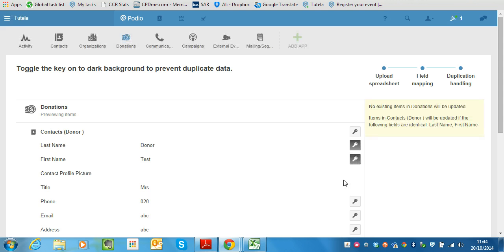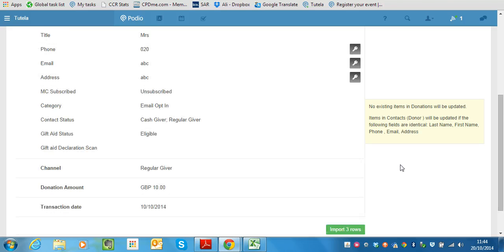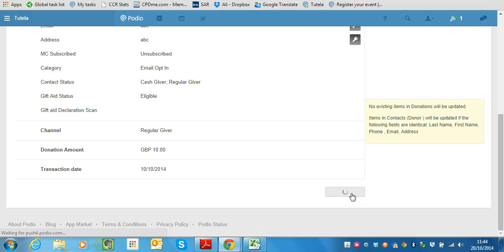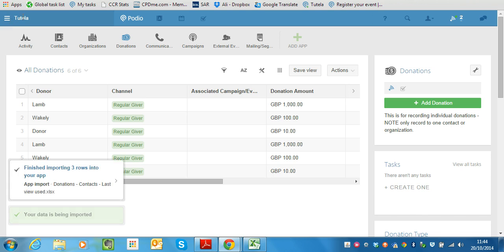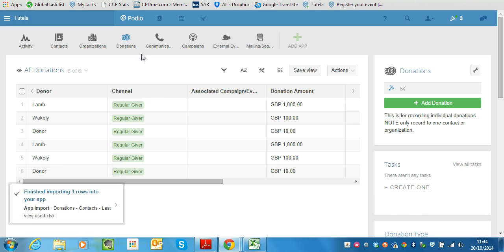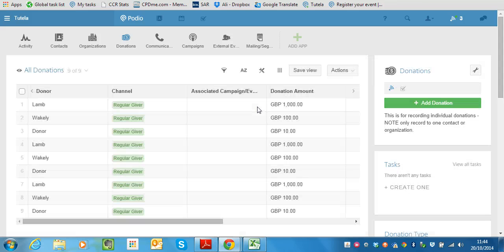Basically, you want to darken all these keys and then import. So put in the detail. Basically, if we refresh now, refresh donations, you will see that we have another set of donations.